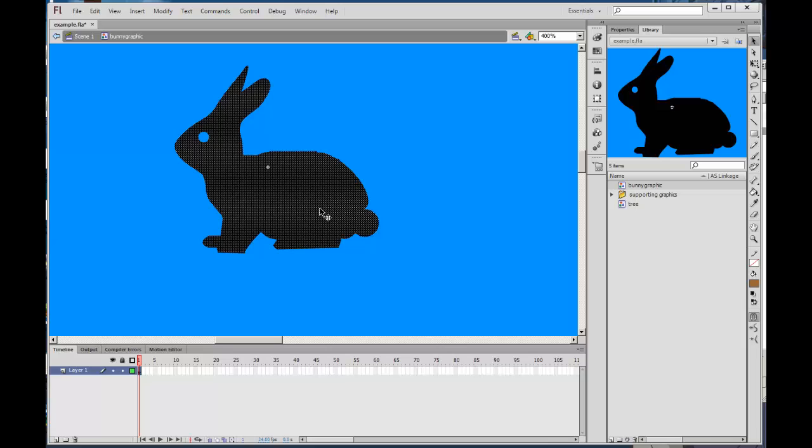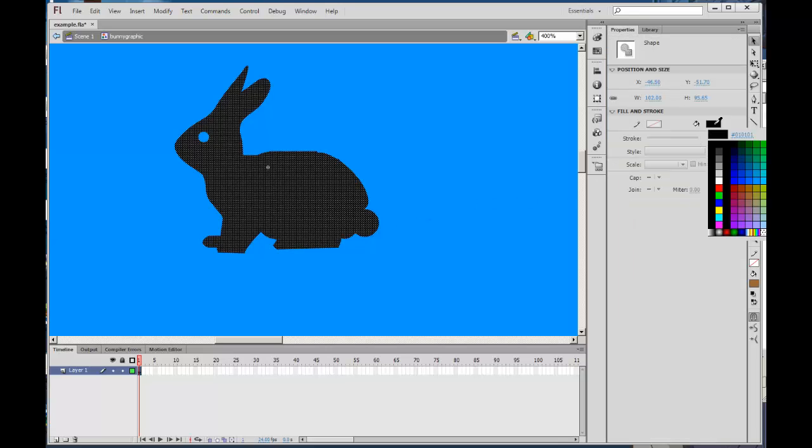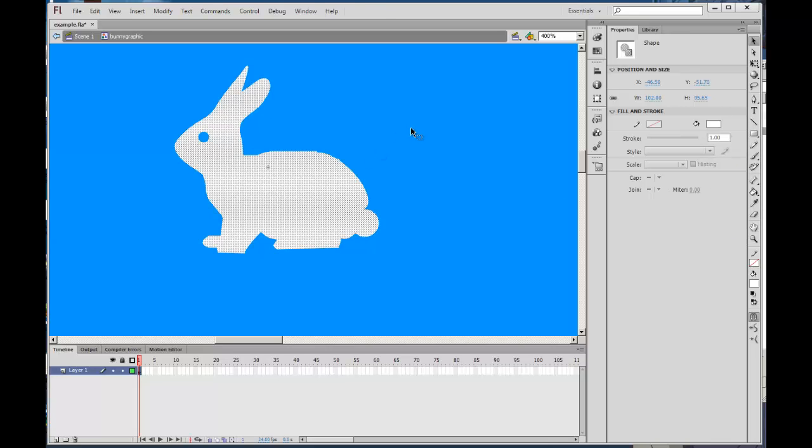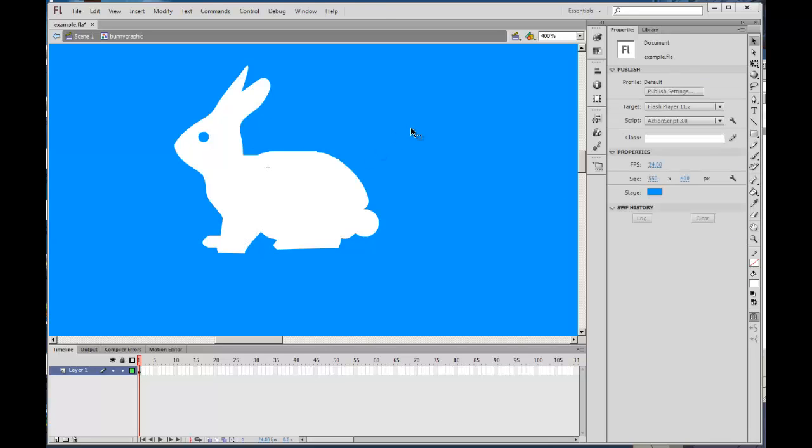I'm just going to do one little thing now that I've got a blue background color. I'm going to go ahead and fill him with the color white to make him kind of a snow bunny kind of guy. And his eye is actually just empty space here.